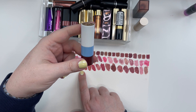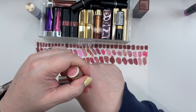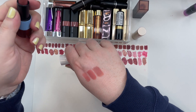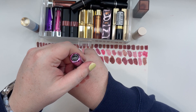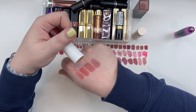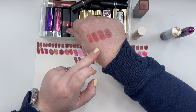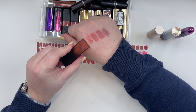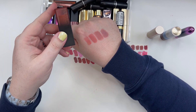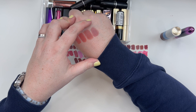Hermes Rose Ombre — Soft Autumn or Deep Dark Autumn. Bare Minerals Mineralist Lipstick Grace on the back of my hands. Laissez-Faire feels very cool toned. Hermes is pulling slightly more neutral. Bare Minerals, depending on how colors pull, is either going to be considered a neutral or a neutral warm. Huda Beauty Cream Lipstick in Angel is going to go Light Spring. Bare Minerals Mineralist in Grace — Soft Autumn. MAC Love Me Lipstick — Soft Summer.